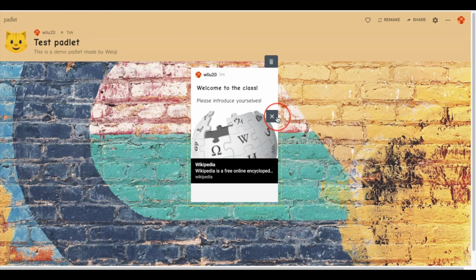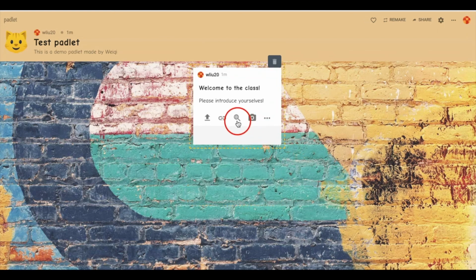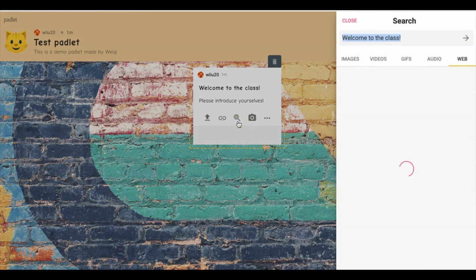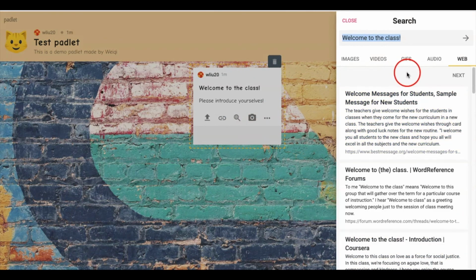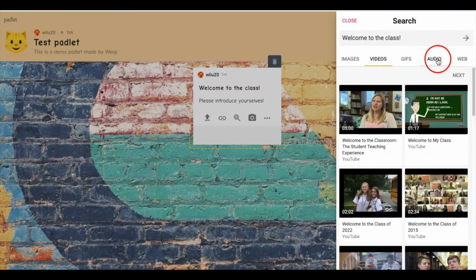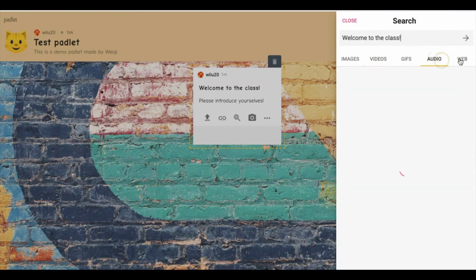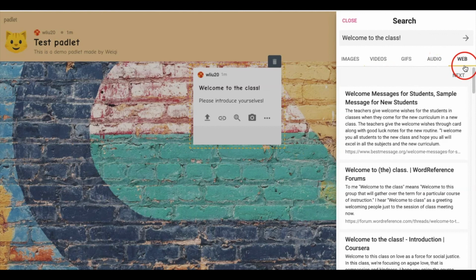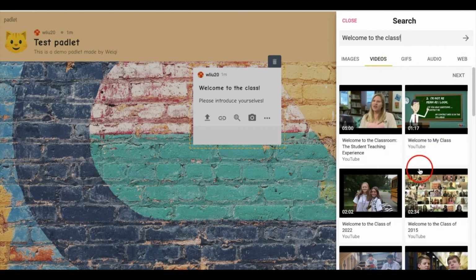All right. And the third option here is Google, which I found is really useful. You just need to type in anything here. You could search by image, by video, audio or web. It all comes here. So let me choose a video then.